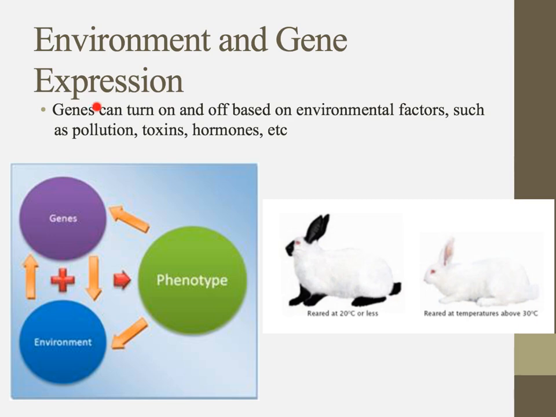We're also seeing a lot of this in humans, where things such as pollution can actually turn on genes. People that live in urban areas with more air pollution tend to have hundreds of times more active genes in the DNA of their lung cells, which may be producing mucus and other things to try to counteract that. So the environment is definitely an important factor here.